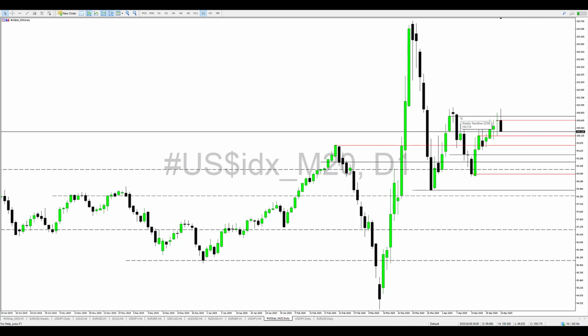Remember the solid black line represents weekly levels. There's our bearish order block on a weekly time frame. Price traded to that level last week and had a rejection on Friday. There was probably liquidity engineering to the downside. Market takes out a high and closes below, rallies to the downside.